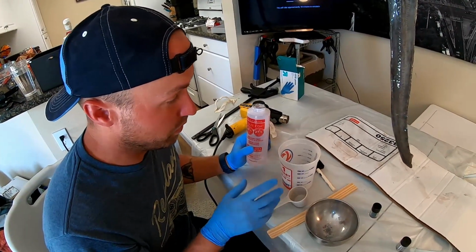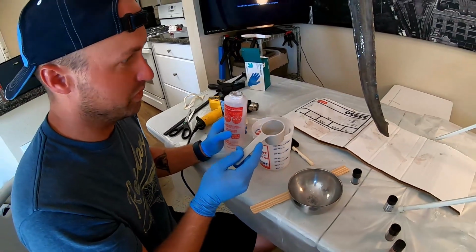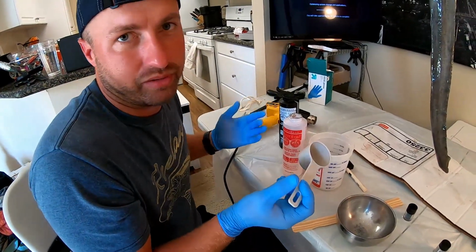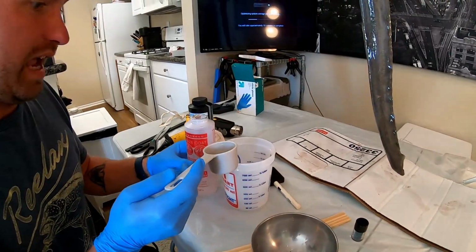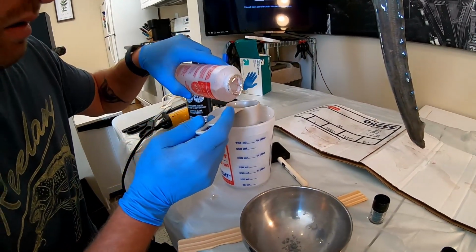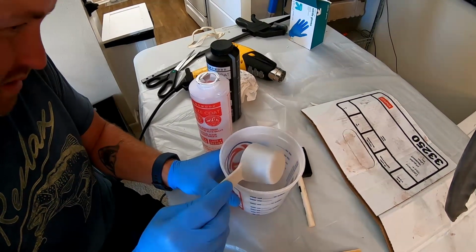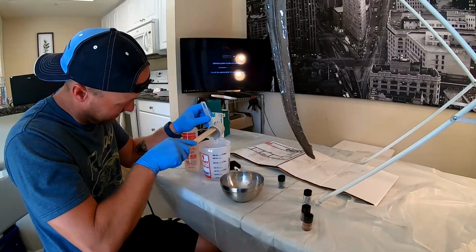Now with a leopard tail, it's much smaller, so you can get away with even a couple of tablespoons at a time. I used to mix like half the thing and then I'd throw a bunch away. And this stuff's expensive. You're looking at $30 for just that. So I'm going to do a 1/4 cup here. Don't use your mom's good measuring cups for this. She'll kill you. Use your parents' best measuring cups to make sure it's the best measurement.